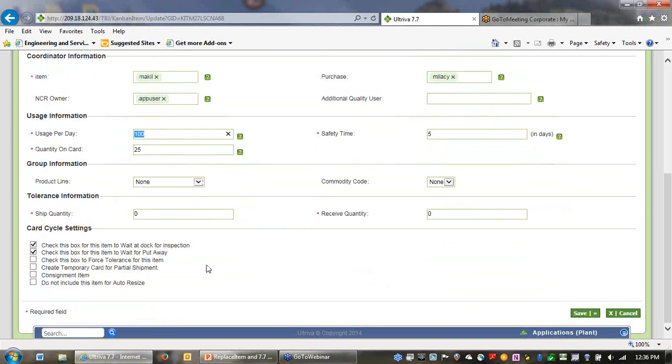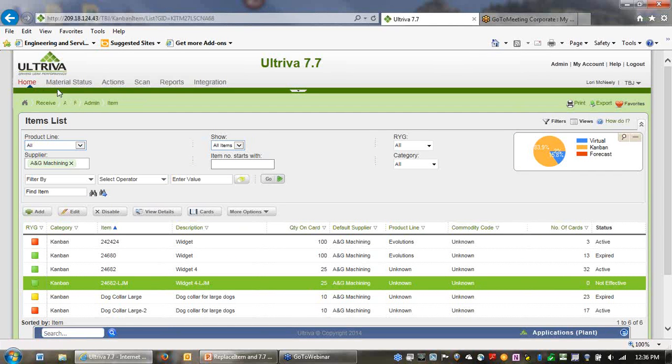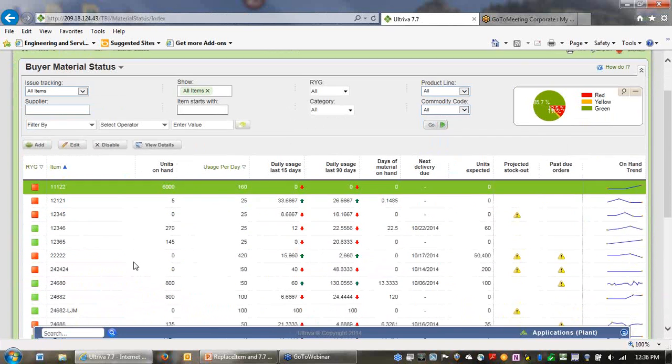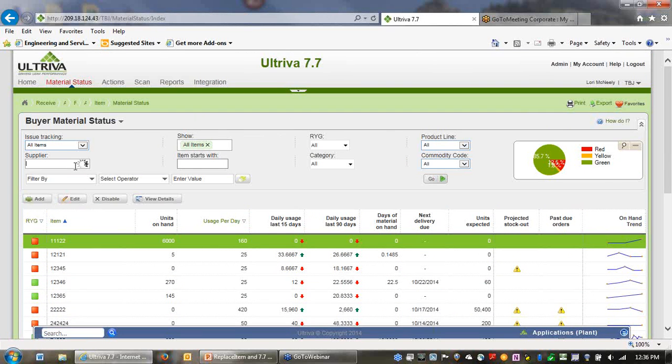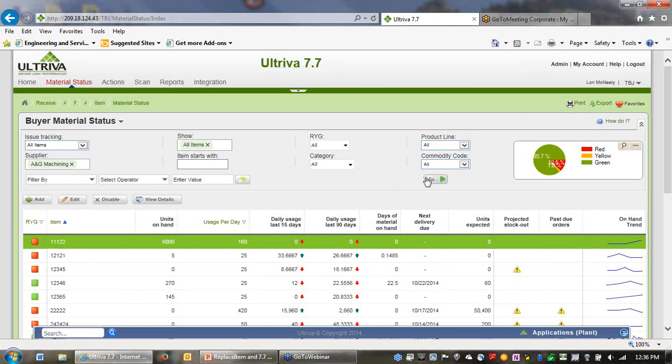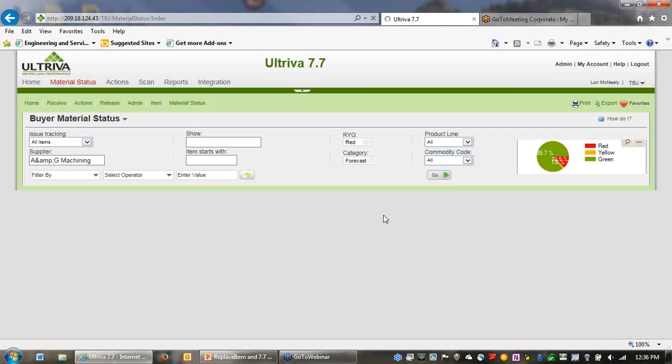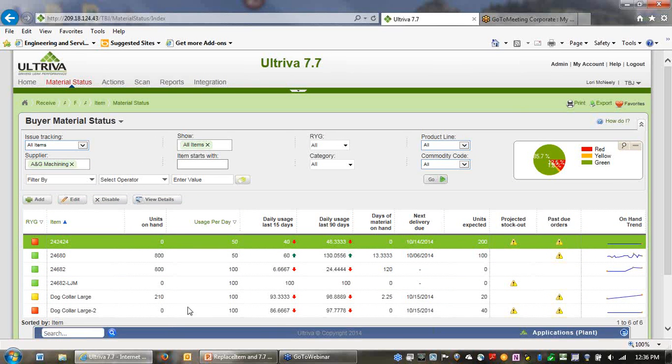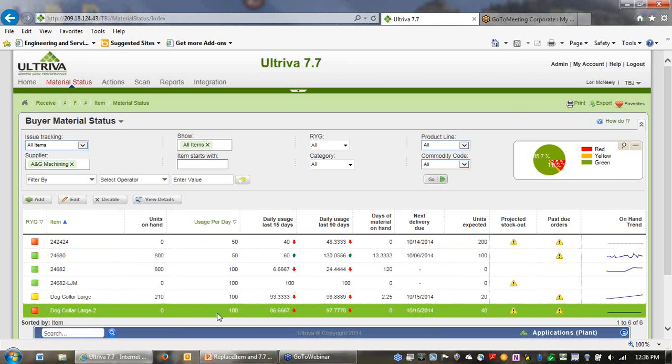Yeah, I think the question probably refers to the material status for this part, whether it will show the last 15 days or the last 90 days. So when you try to resize the Kanban loop, for instance, can you get 90 days of history? If the part just became effective, will it look back at the old part and pull that consumption pattern or trends? It does show exactly the same.